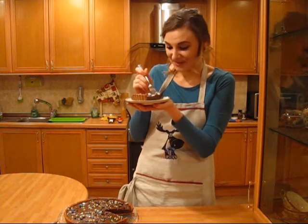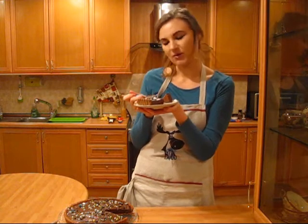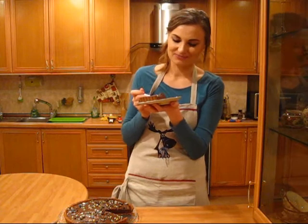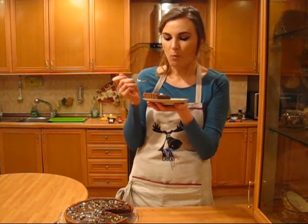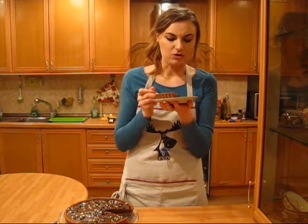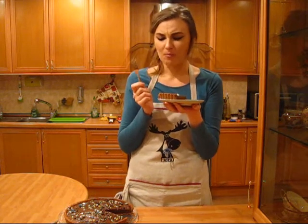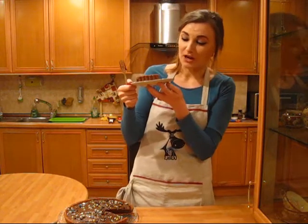Oh my gosh, it holds its shape so perfectly. Oh yeah, that's what I had to do. Man, not without a mess, huh? This is so good. It's like I'm collecting energy to go exercise. Oh man.